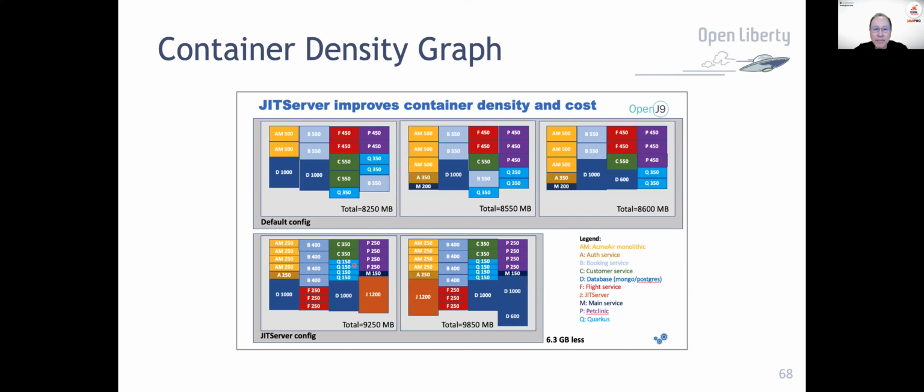Also notice the shape of each application is smaller. This is because we don't have to size them to handle any out-of-memory crashes caused by the JIT compiling within the JVMs themselves. So the bottom line here is that we are running just as efficiently, with the same amount of resources, but saving 33% of the dollars.